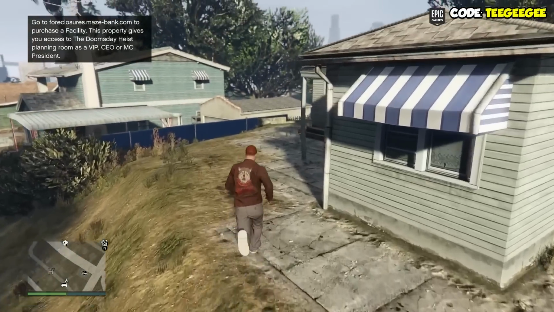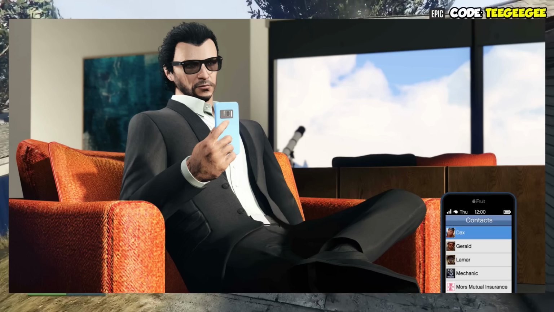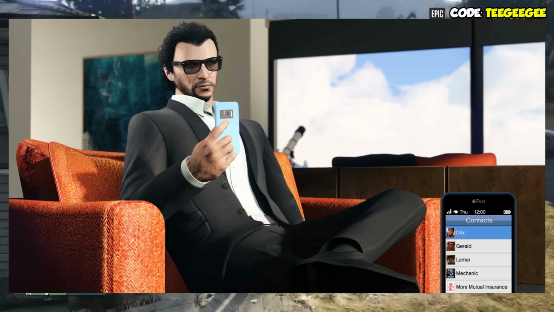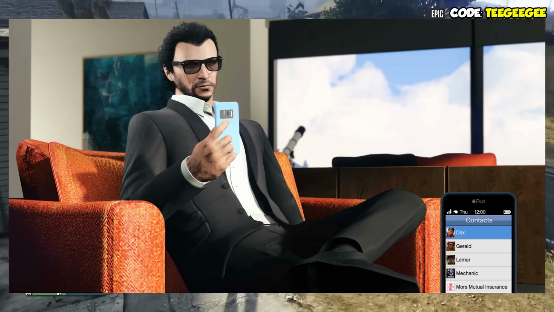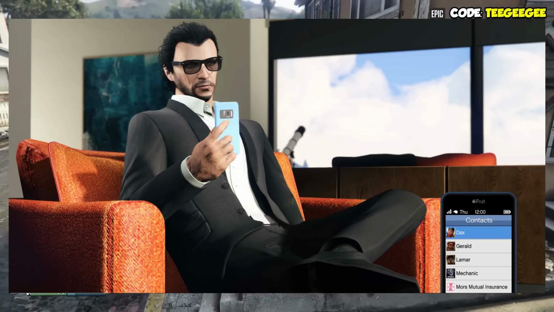Next up, we get a new teaser for one of the contacts that we're going to be getting in this DLC. That character right here is Dax. You can see a photo of him on the contact screen right there. Doesn't really give us too much info, but I'm assuming we're going to get some more info very soon.